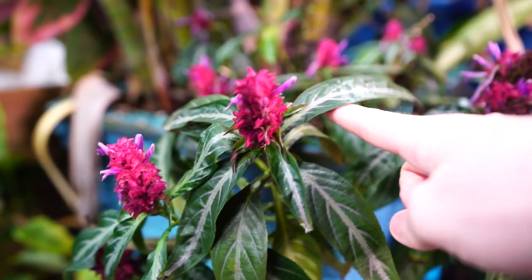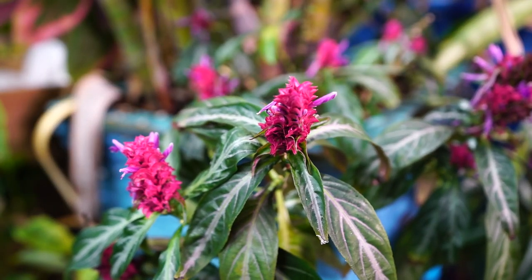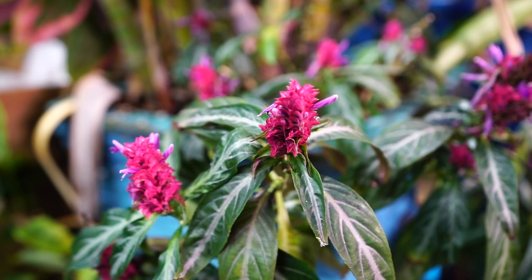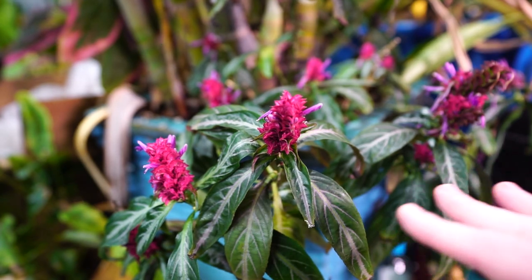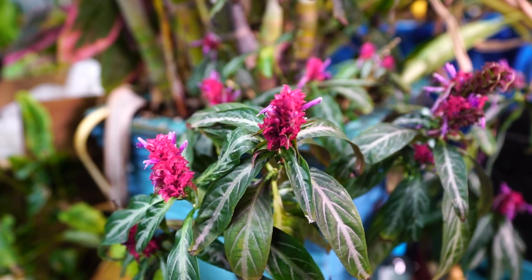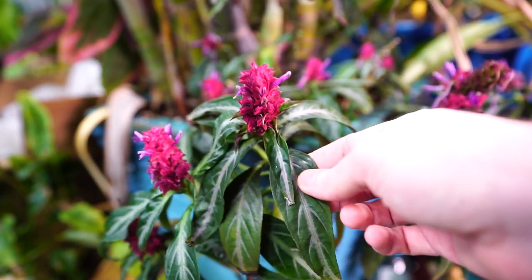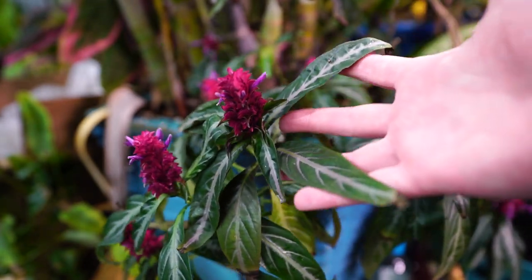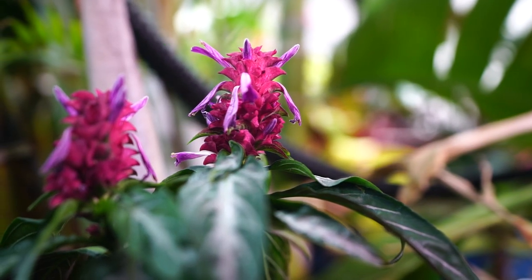Normally the leaves are up and a little more stiff and erect than these are — this plant is pretty thirsty right now. We're going through an incredible cold snap here in St. Louis, so I'm having trouble keeping the grow space warm. When things drop below a certain level, I don't like to keep things very moist out here because then you run the risk of root rot. They're just kind of trudging along trying to make it through this little arctic blast. A few more days and it'll be warm enough; I'll give them a drink and these leaves will perk back up.